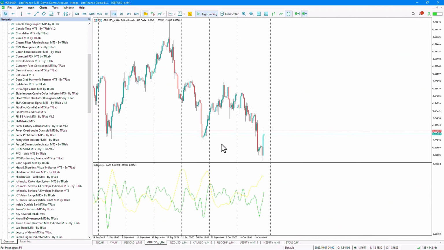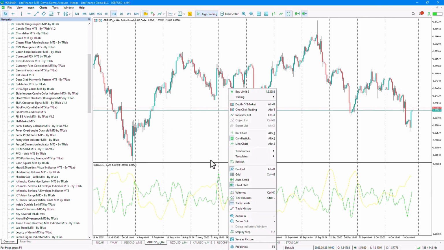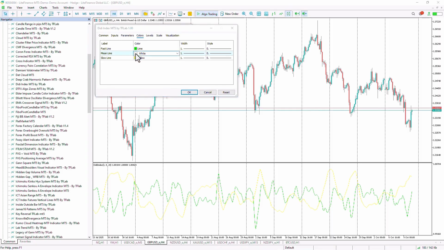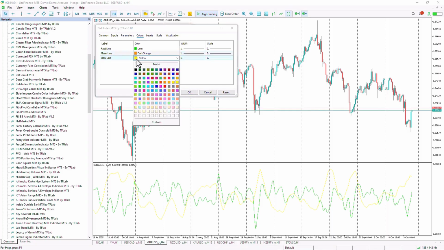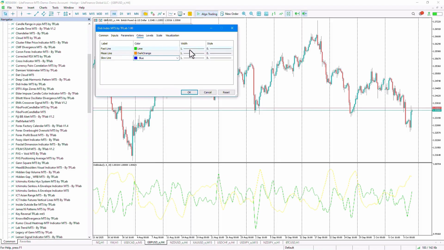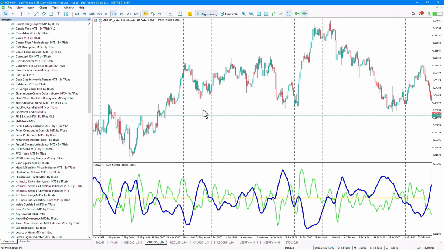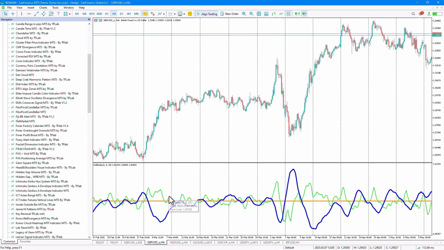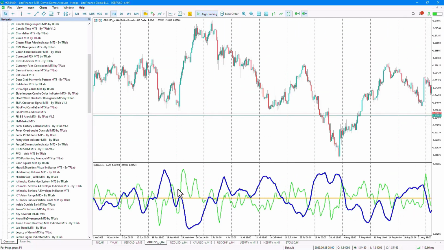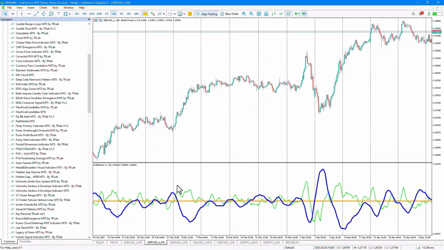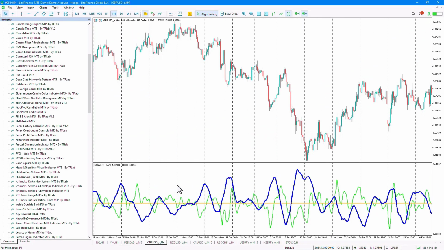With this oscillator, we can identify the direction and strength of the trend. Here, I am changing the color of the various oscillator lines so that they are displayed much more clearly and are easily distinguishable. Experienced traders can also strategically use the precise crossover of the prominent blue line and the equally significant green line as definitive entry signals for their potential trades. When this crucial crossover event occurs, indicating a potential shift in market momentum, we can then confidently enter either a buy position or a sell position within the dynamic market.